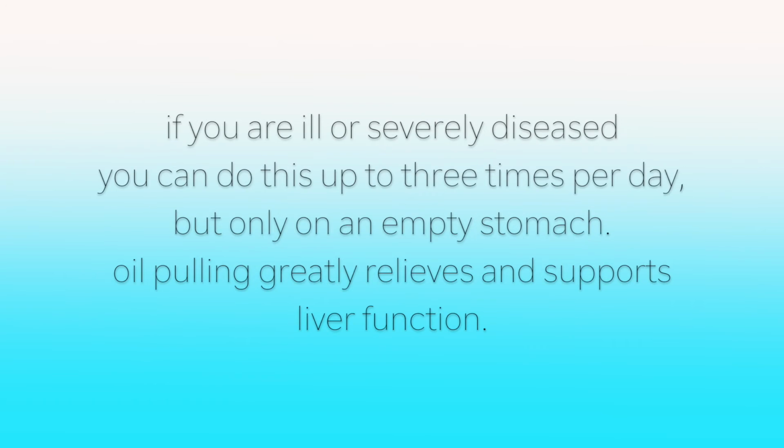Anybody can do this. If you're pregnant, you can do this. If you're young, old, sick, diseased, healthy, it's going to benefit you. I highly recommend it, and I think it's a wonderful way to just take a couple of minutes during the day, take care of your health, and just feel better over time.